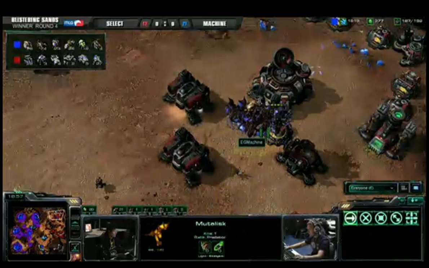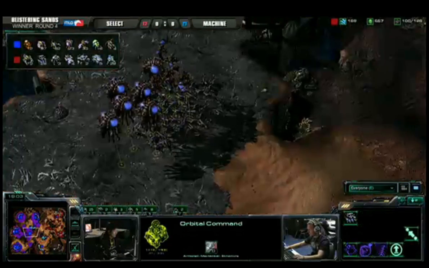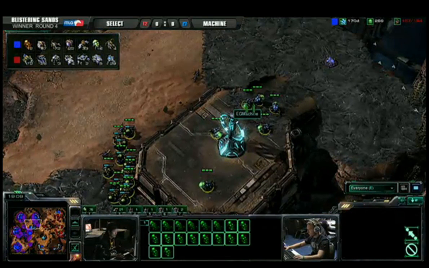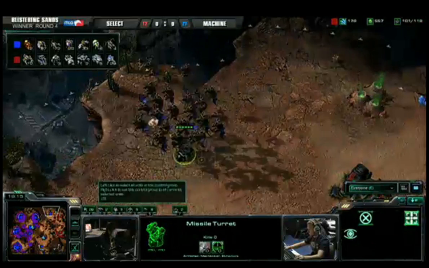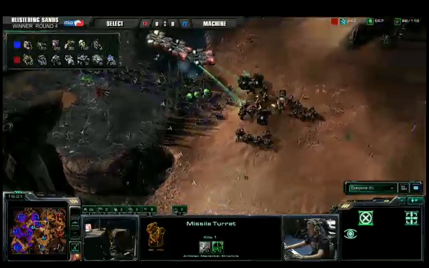Going back over into, I guess, kind of the middle part of all the bases of Machine. He does have a ton of Lings, most likely going to be morphing those into Banelings here very soon. Machine being very smart and picking off depots there to make sure that his opponent cannot amass a bigger army. Select going in for a last push right here, but here come a couple of Banelings to go ahead and kill a ton of Marines.